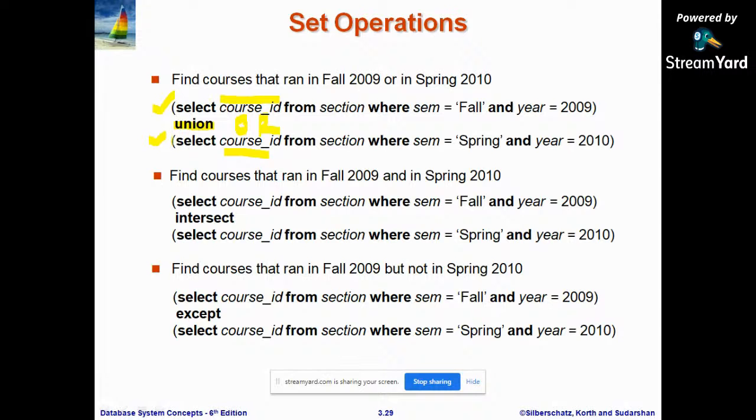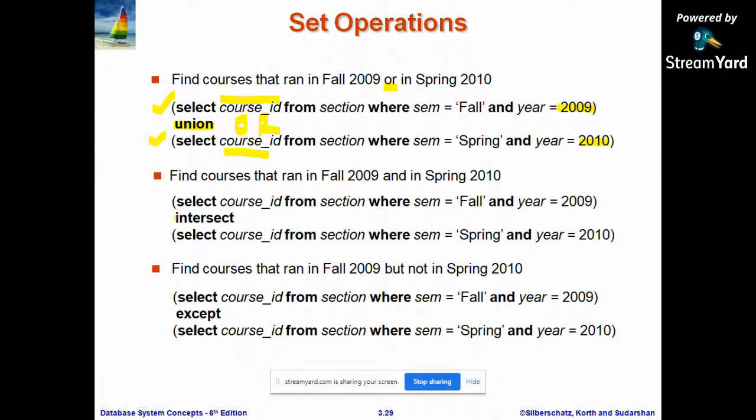Both sides of the set operation should have the same column names, and the data should also be of the same domain type or same data type. So this query is giving us all the courses which fall either in 2009 or in 2010. So whenever you want to implement an OR operation, you have to use the union keyword.